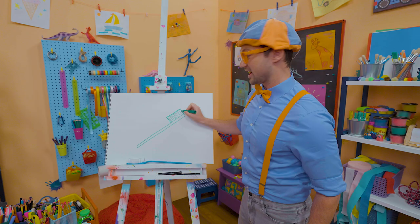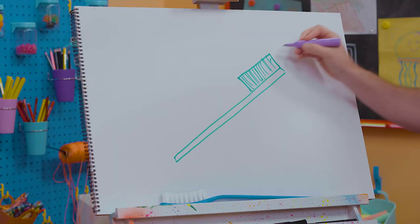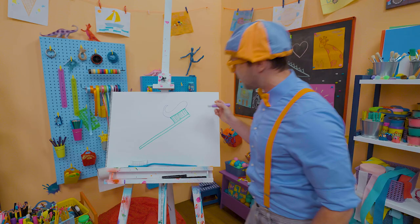Whoa, and what's this toothbrush missing? Yeah, toothpaste. I'm gonna draw some purple toothpaste. Okay, let's start right here. Do a curve, and then let's make a point right up there. Whoa, that's a lot of toothpaste. Actually, all you need is just a pea-sized amount.